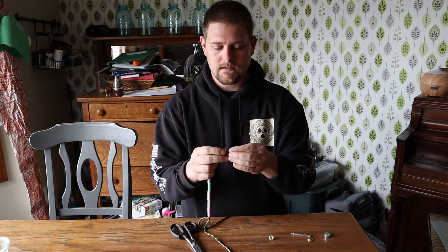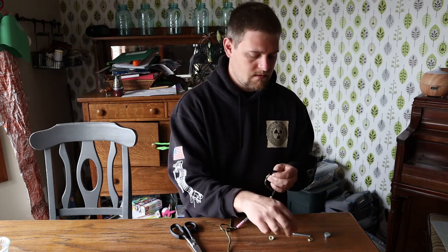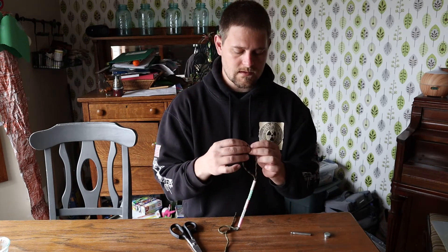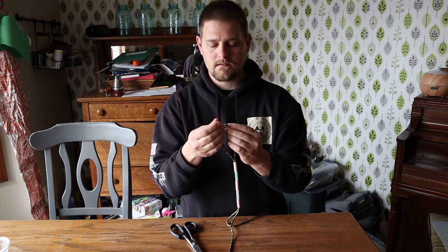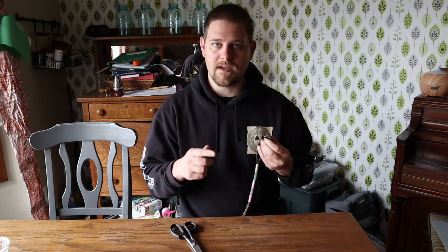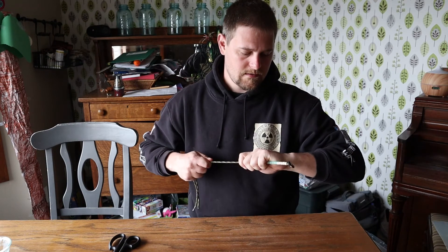What we're going to do is slide the ribbon over our loop end, just like so, and then this piece is going to come through here. When we set this on the setting tool and pound it — okay, I'll go do that real quick and be right back. I was wrong — I had the wrong part the first time. This is the end and this is what it's going to look like — there's your snap.